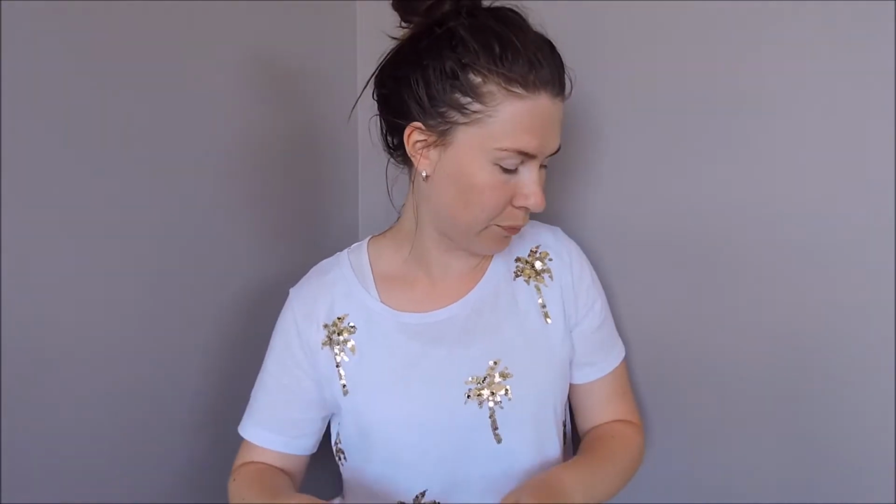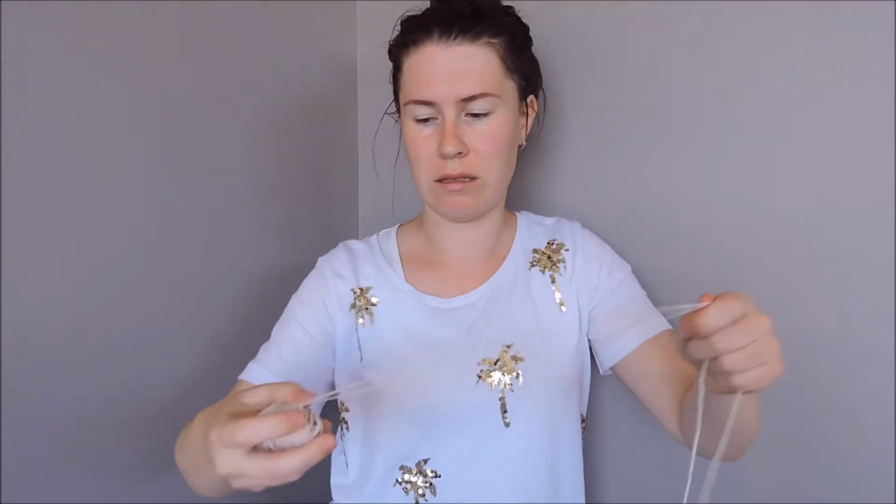So now that I've got about 30 pom-poms, I'm going to take my string, and what I'm going to do is just do about 3 arm widths of string, and I think that's about enough.